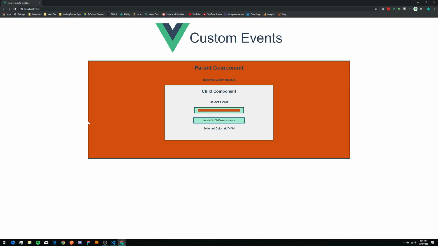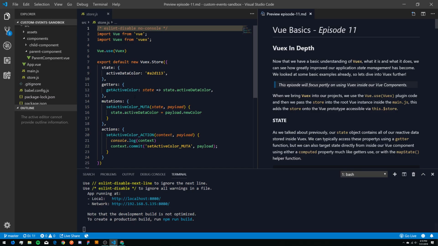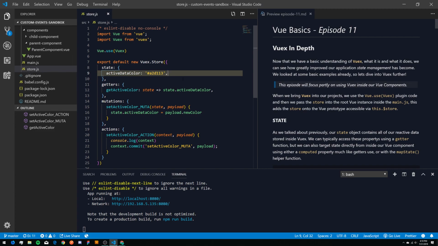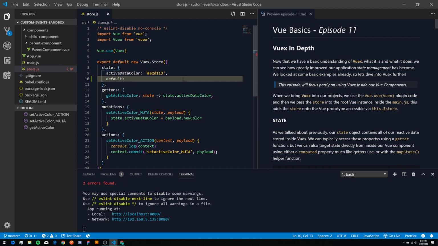All right, cool. So we have a store in here. What if we wanted to, let's open up Vuex. What we can say is, let's put our default color in here, and we'll just give it a random color. Actually, I want to do something a little darker. Cool.